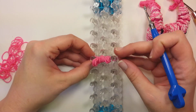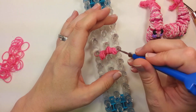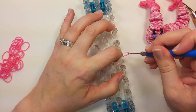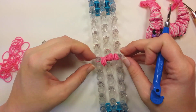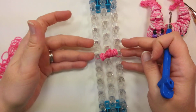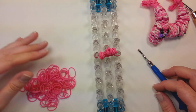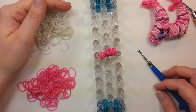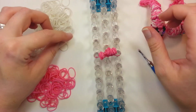Like that. I'll give a tug this way, just because I'm trying to center it on the bands more. So like that. So now, get your bands, because we're going to start the filling color.